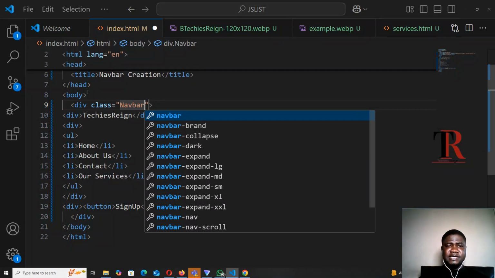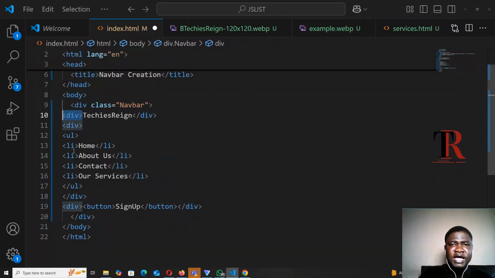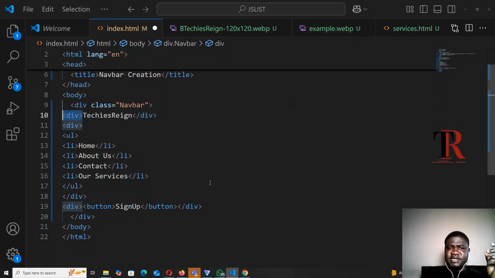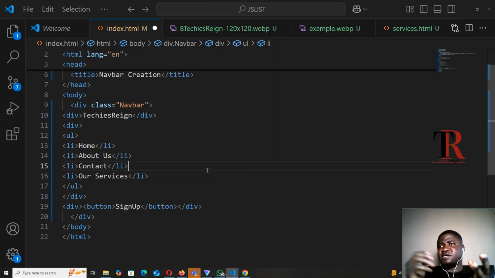Now why we are giving it a class is because we have a lot of divs here, and if we just call div, it will affect all of them. Take for example, there's somebody by the name John, or there are 5 people bearing John. If you call John, all 5 of them will answer to you, right? So you must give each name to them to be able to call them, so that they will recognize whom among them you are calling. So let's say you give one John Black, the other one John Doe, the other one John Maxwell. So by the time you call John Black, they already know who you are calling.